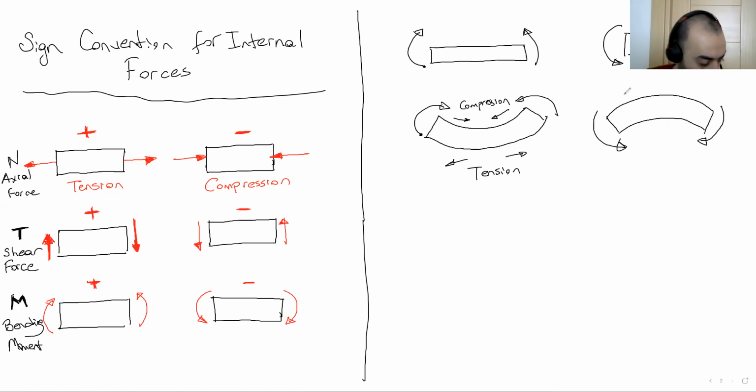At the end of the day, where is my book? Here you can see, let's say this is my book, this is a beam. Under positive moment, it's gonna get this shape, and at the bottom edge there will be tension. At the top edge, as you can see, there is a squeeze over there. It's compression. It's the same for the negative moment, like this. Here at the top edge, there is tension in the negative moment, and we have compression at the bottom edge.